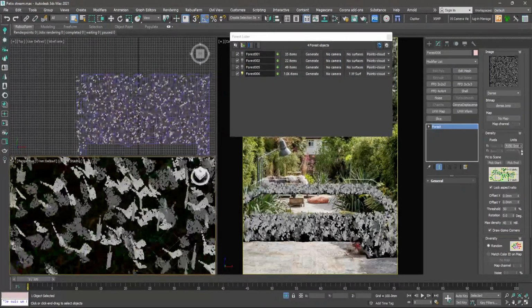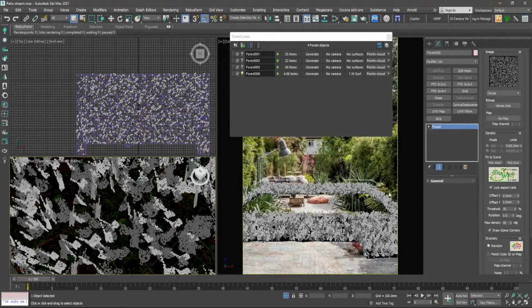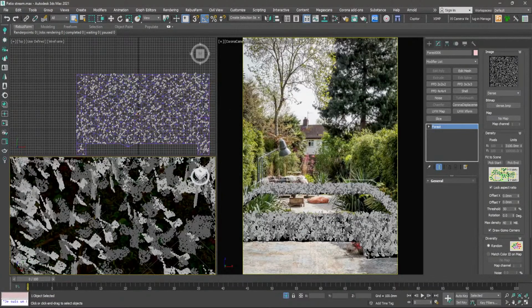Just going to make this small, have more. And when you look at this area right here, we still have empty areas. You need those empty areas to achieve the realism we are looking for. If we need to increase the density, we'll do that.